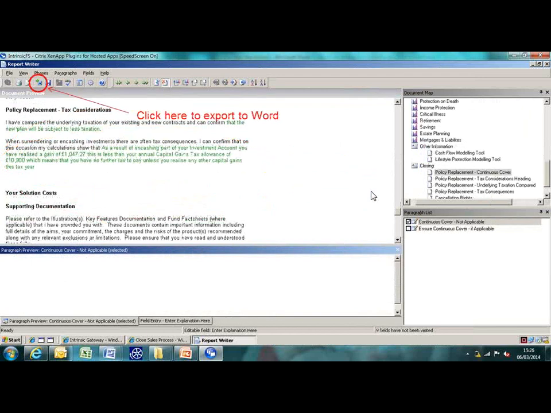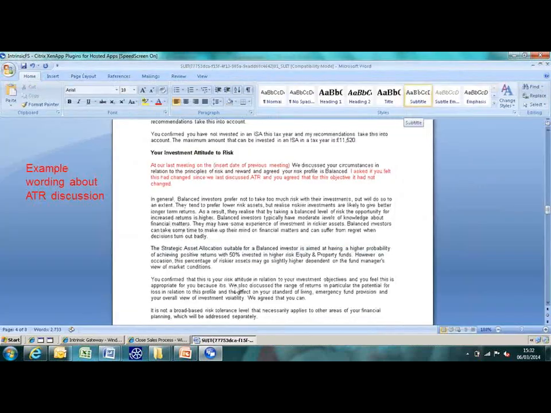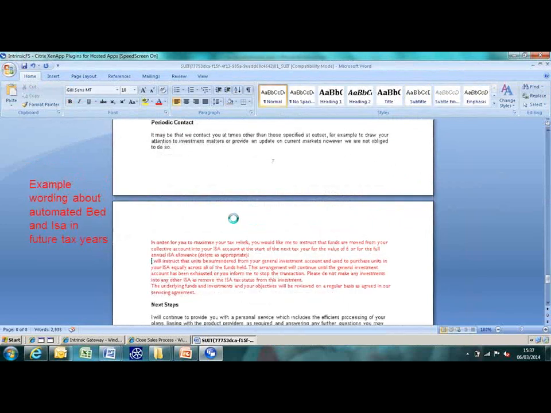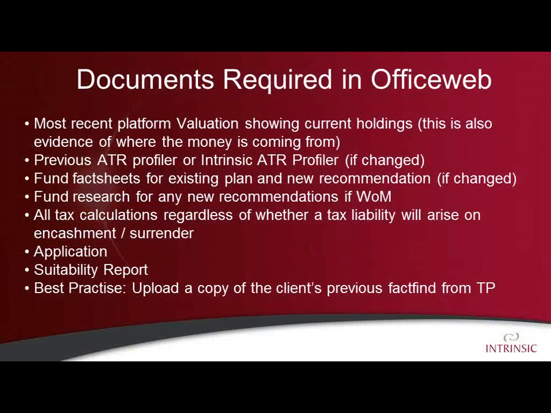Again, the advantages and disadvantages. So everything that you've covered off in the shortened letter will be in here as well. If you want to export this to Word, again, just to save it manually and amend it in your own time, you would just click on this icon here, which just exports it to Word for you. And then it'll just show up in a Word document, and you can just save it as normal. So again, you would just manually amend that to be appropriate for your client.